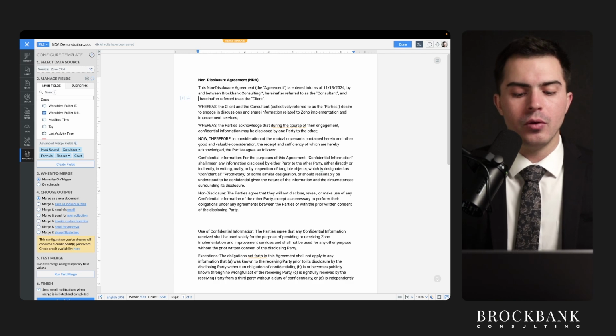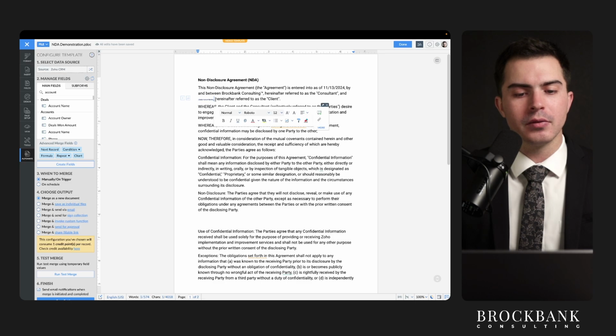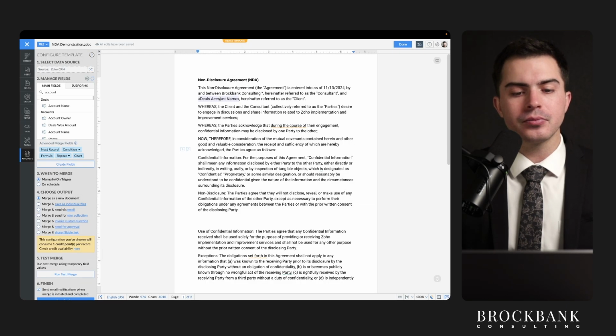Then I'm going to go over to account name. And then once I click this, it's showing up with small text. It's kind of funny. I'm going to highlight this, and then we can go over to 4.5. Let's do 12. Now when I hover over, you'll notice that it's highlighting the text. So I know that this is an active merge field now, okay? It's bringing over the account name from the deals module.